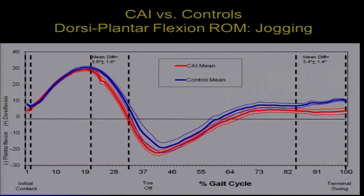Now with dorsiflexion up and plantarflexion down on the graph: through the loading response things look similar, but the chronic ankle instability group ends up a little less dorsiflexed at peak dorsiflexion at mid stance — about 5 degrees. But look at the end of swing phase: the chronic ankle instability group is about 5 degrees more plantarflexed than the controls. So on normal steps, they're about 5 degrees more plantarflexed and 5 degrees more inverted during swing phase. Most rehabilitation we do is with the foot on the ground, and we don't typically think about gait retraining in the swing phase — that's something we really need to focus on more.